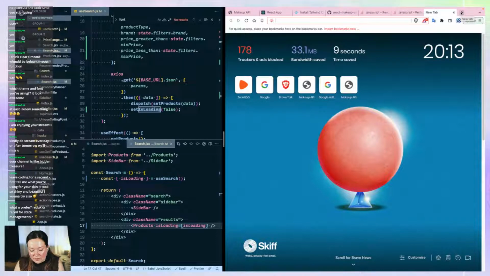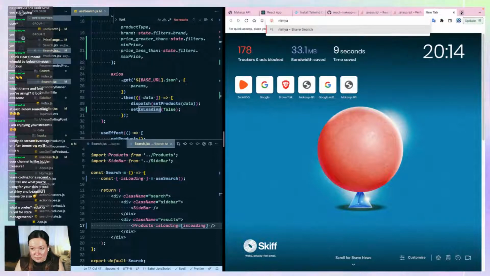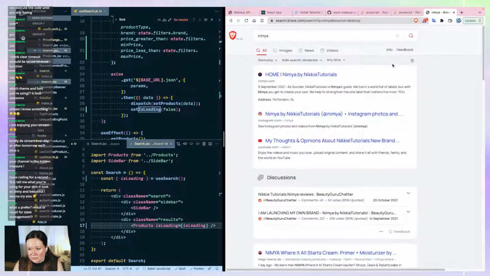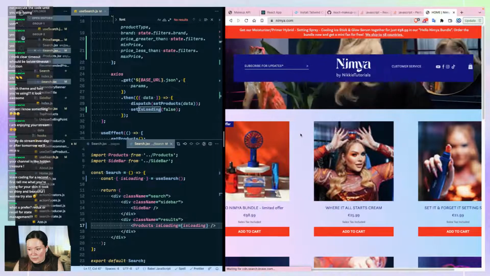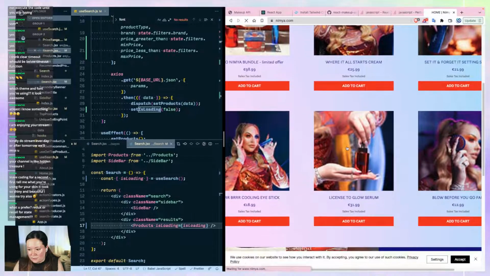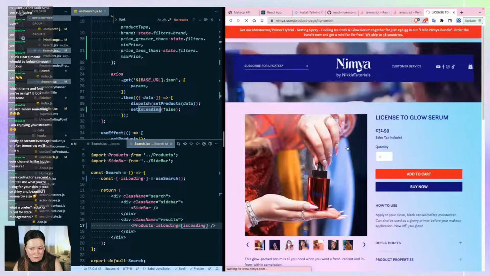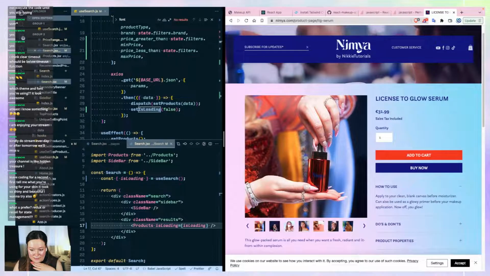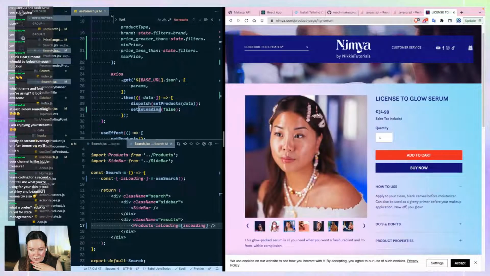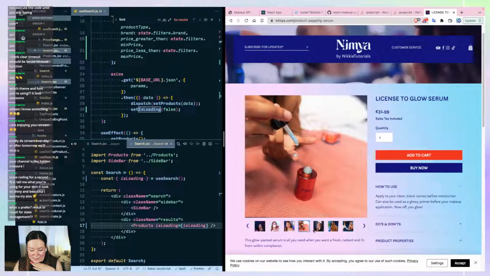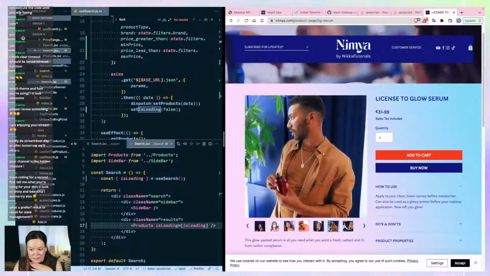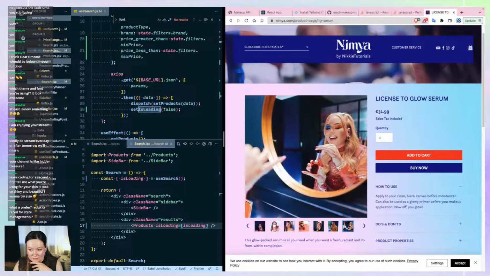So the first one is Nimia. I think it's written like that. Yeah, Nimia. And it's this one, License to Glow Serum. It's absolutely freaking amazing. Yes, it's blue, but it's the best.